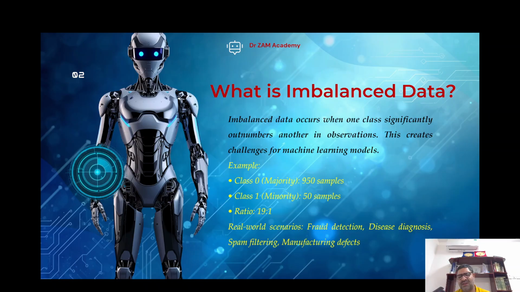Here I would like to say one thing. There are certain application areas of machine learning where such things can happen, and they are very common. For example, take fraud detection. Normal transactions might be 95 to 98%, while frauds are just 2 to 5% of the total transactions that are happening, because the other 95% of transactions are normal.